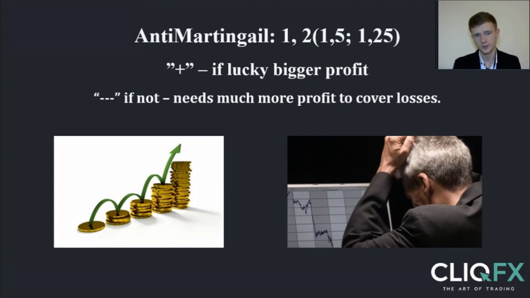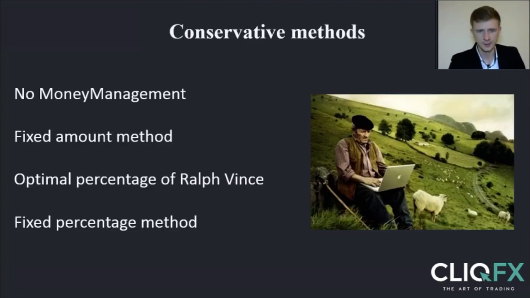So this is a really cool strategy if you are lucky and you get a profit, but it's not really useful when your prediction wasn't right, when you get losses. Why? Because when you lose, you need much more profit to cover the losses. For example, if you bought the asset and you lost 20 points, next time you will enter the position with a smaller lot, smaller volume, and in this case you would need more profit, more points to cover the previous position. So that's why it's not really useful.